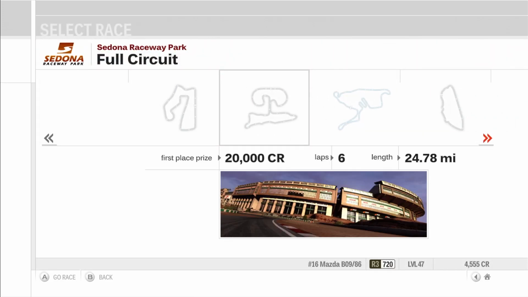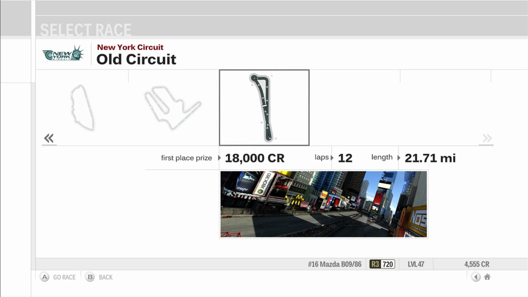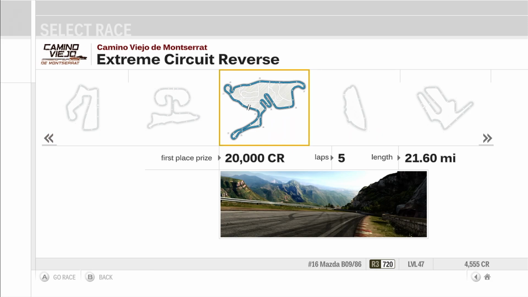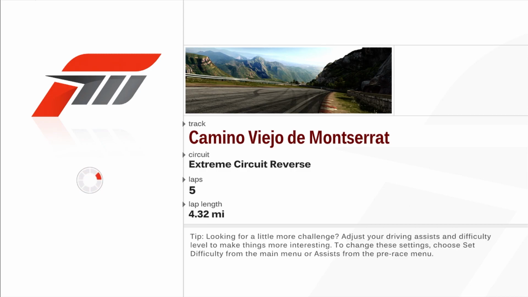But let's do, what have we got in the World Tour? We've got extreme circuit, regular, New York, twin ring, Motegi. You know what? Let's do the Camino Viejo Extreme Circuit Reverse. This is going to be an interesting one. It's going to be a decently long race, this track, covering I think Ladeira, Iberian, and Camino Viejo, all mashed together. And it's actually a pretty fun route.